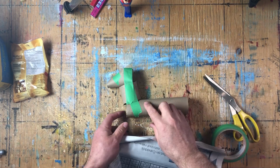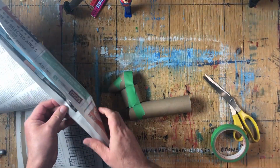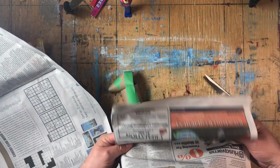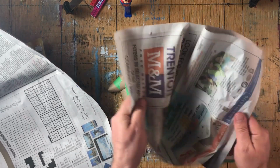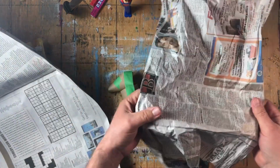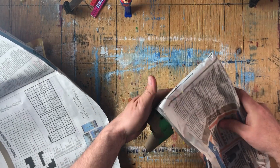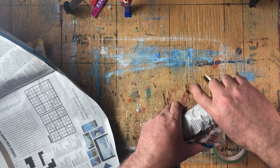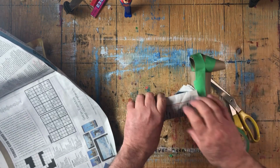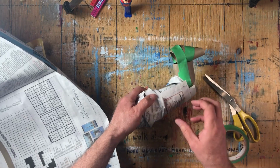Okay, so I think I decided my sheep's body here is maybe a little bit too, what's the word? Scrawny. So I'm gonna take some paper and I'm gonna do this with my paper. And then I'm gonna fold it, not nicely, like that. And I'm gonna put this around the body of my sheep to give it a little bit of thickness.